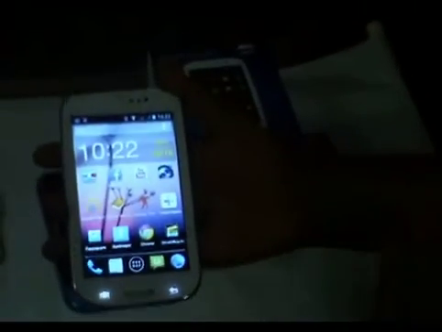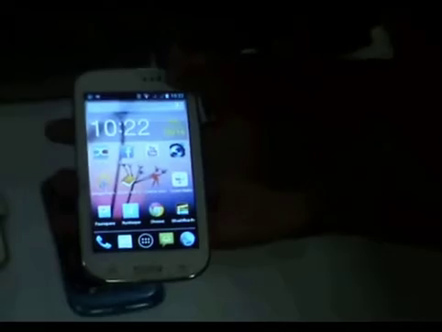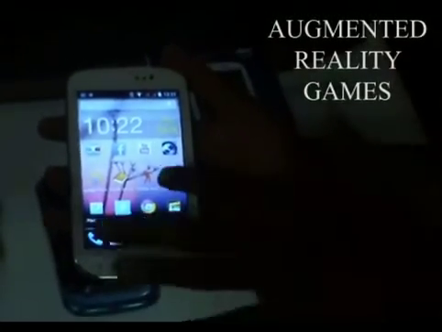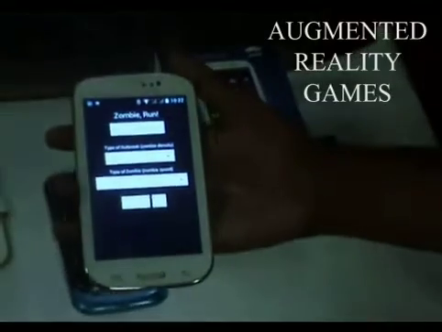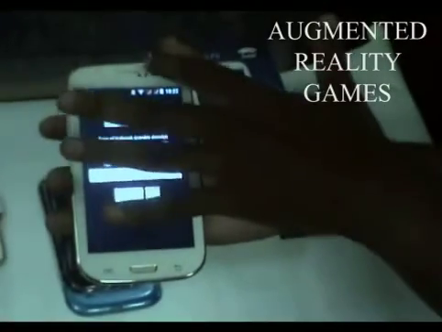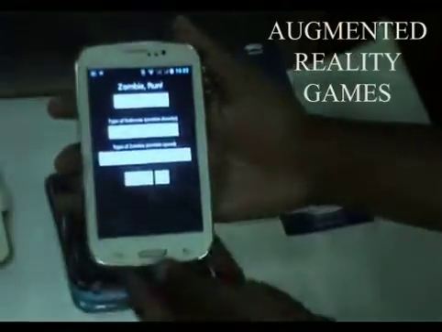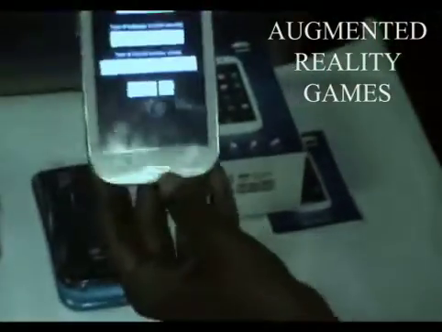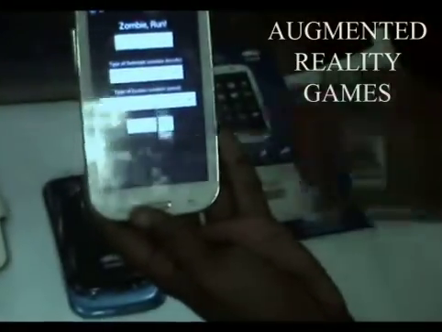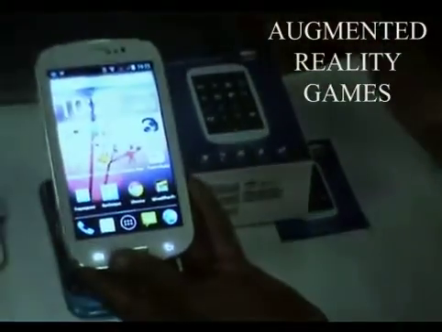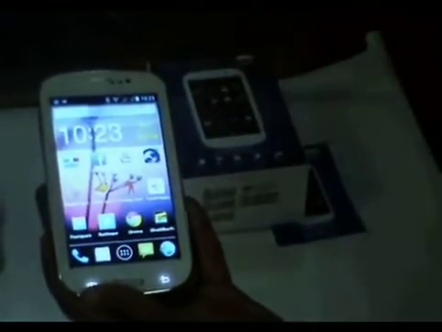Moving on to other features, which combines gaming as well as your camera, and that's augmented reality games like the one that I'm running right now. This is called Run Zombie Run. What it does is it just uses your camera on the phone. I can't catch you, you have to play it outside. Just point it out at your surroundings, and you'll see zombies coming in on the screen, and you've got to shoot them, and you've got to run from them. So this is augmented reality, and Android is really great at augmented reality games.